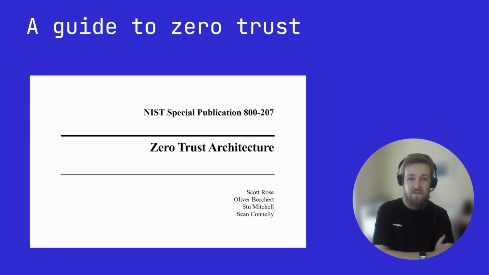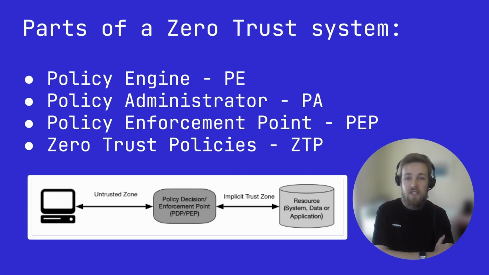It outlines strategies and discusses the best ways to protect against common threat methods. The document also defines parts of a zero trust system that are important to discuss. Some of these parts are the policy engine. This makes the access decision based on behaviors and inputs from the policy administrator. The policy administrator provides information like the desired state of the network, which resources are sensitive, and what behaviors are considered unusual. The policy enforcement point is where access requests are granted or denied. This is typically a firewall or a web gateway.